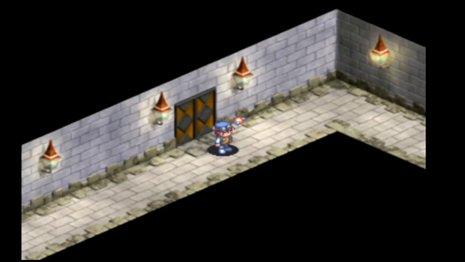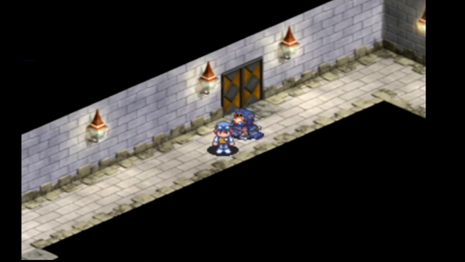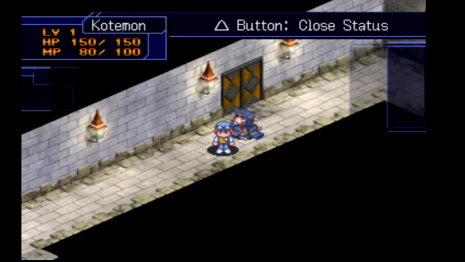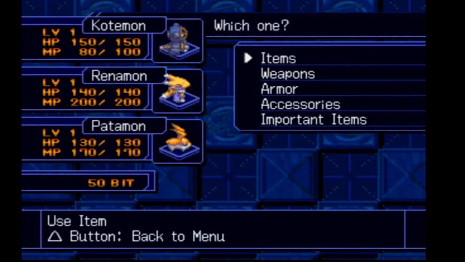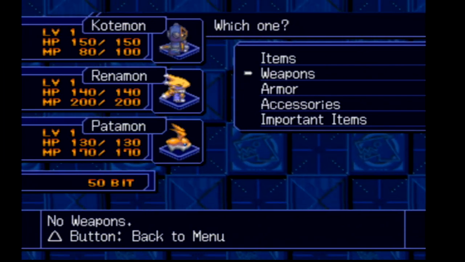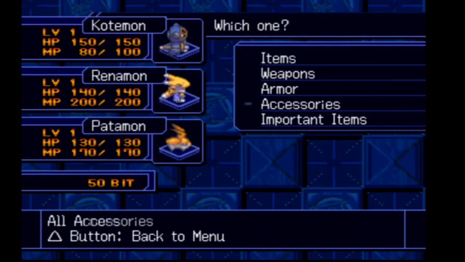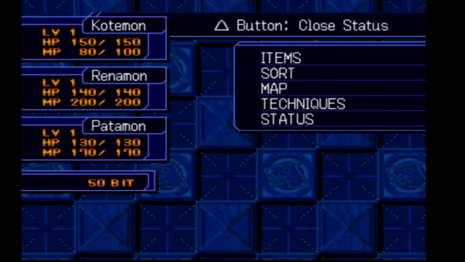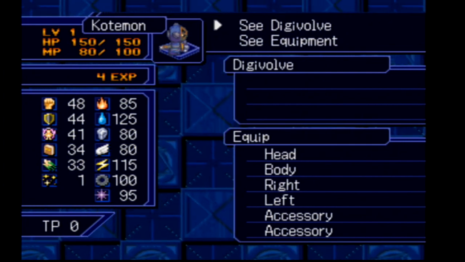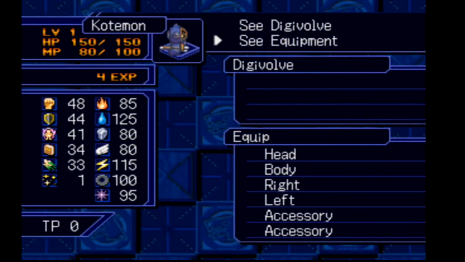So the game will work like a very typical... What button do I want? Okay. Like a very typical JRPG. Alright. In fact, your Digimon get equipment. Weapons, armors, and accessories. Huh. I don't have anything right now, but I'll show that to you later. Digimon, because that's Digimon, is what the idea is. Yeah, but it's more of a JRPG than anything else.